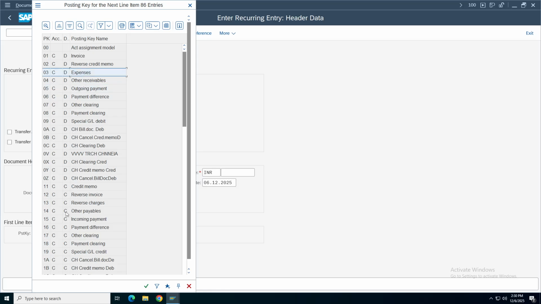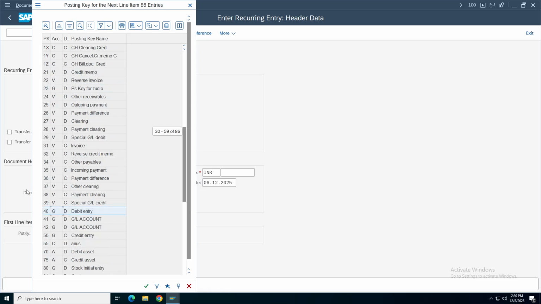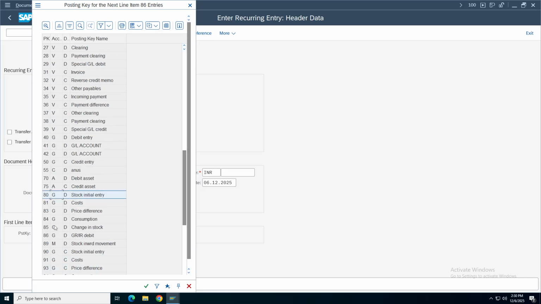And you can see V is nothing but vendor related transactions, vendor related posting keys. And you can see G also. G is nothing but GL account. A is nothing but asset accounting. So if you're trying to post asset transactions, you will always select 70 or 75. If you're trying to post a supplier, then you will select the respective posting key.